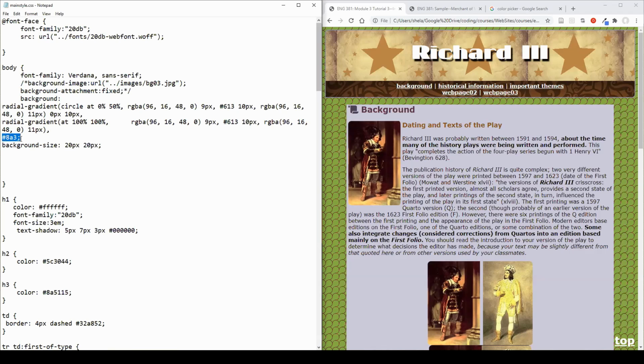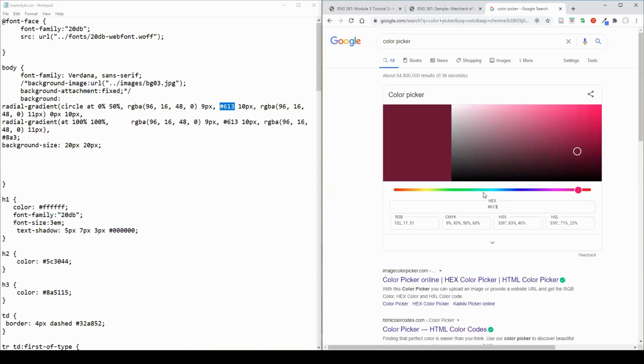So there are two colors here that track with what we see on the page. One of them is a green, one of them is a brown. So we can easily figure out what color each of those are by putting that into our hex. And notice they're only using 3. What that means is it's just a doubled value. So that's the one. That's probably the brownish color actually. And then the 8A3 is probably going to be our green, and it sure is.